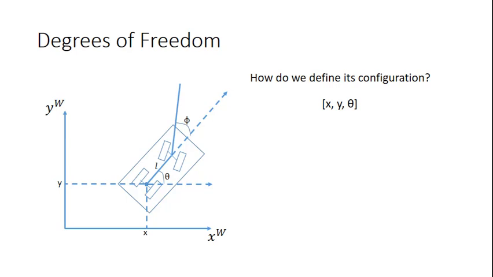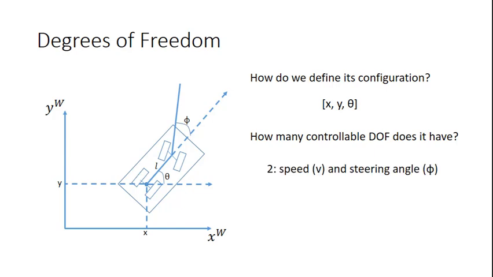So here we have x, y, theta, and phi. So it should be phi here. So we should have 4 values. So we need to know x, y, theta, and phi. So how many controllable degrees of freedom does it have? This is something we haven't yet introduced, but just think about what we can control about this system, and how many of those things are degrees of freedom. So think about the inputs to the system. What are the inputs for a car? For the car, we have 2 controllable degrees of freedom. One is the speed, and we control that by pressing on the accelerator. And the other one is the steering angle.